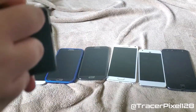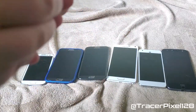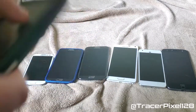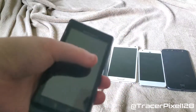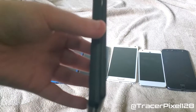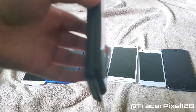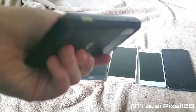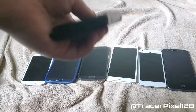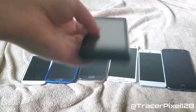I would turn this on, but one, it's missing the battery — it's somewhere in my dad's desk. And two, the touchscreen stopped working. This phone was infamous for heating up and causing the digitizer to stop working. I just keep it in the collection as a memento from a long-gone era of Android.